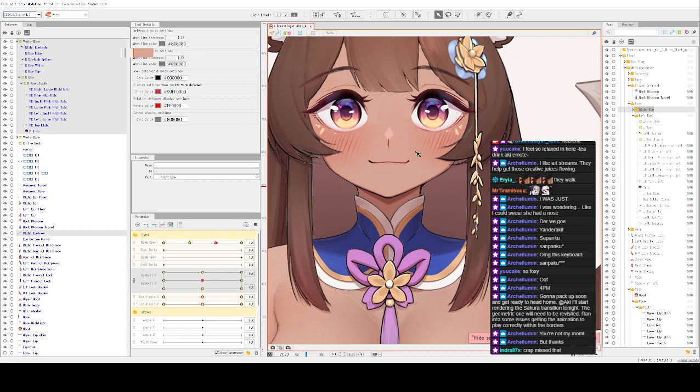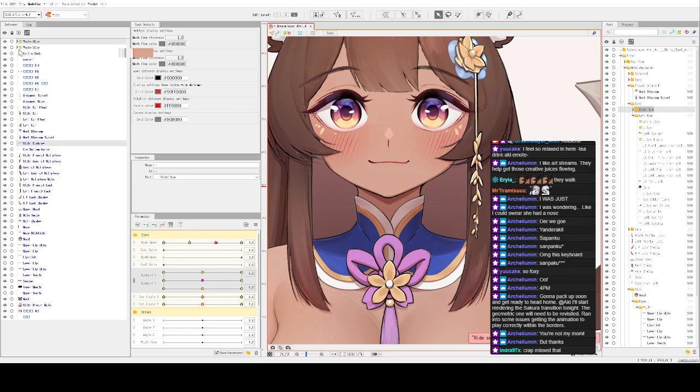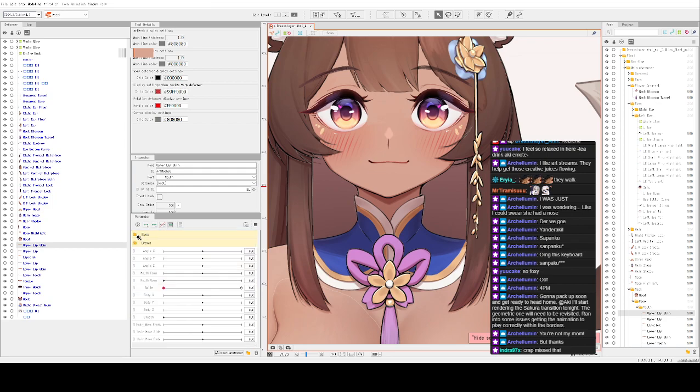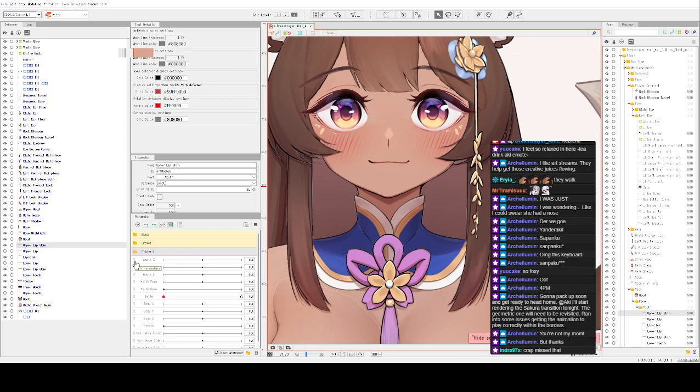Okay. So with that having been rectified, let's close the eye deformers, close the eye folder and close the brow folder. Let's make a mouth folder. Parameters we need are smile, mouth form, and mouth open.